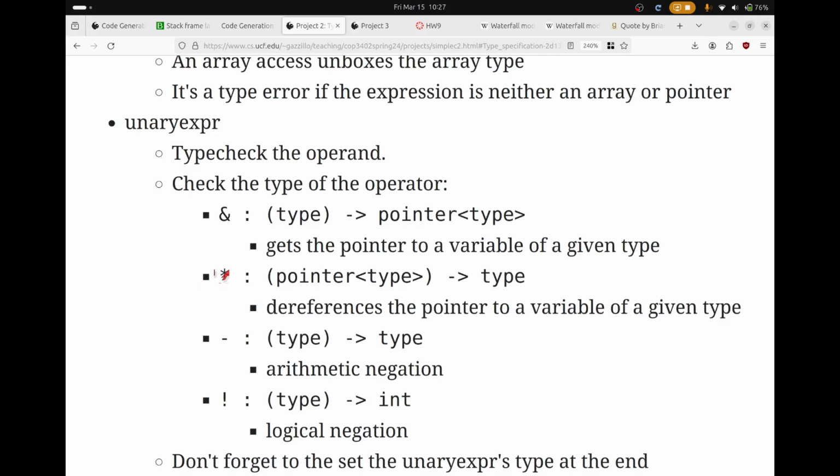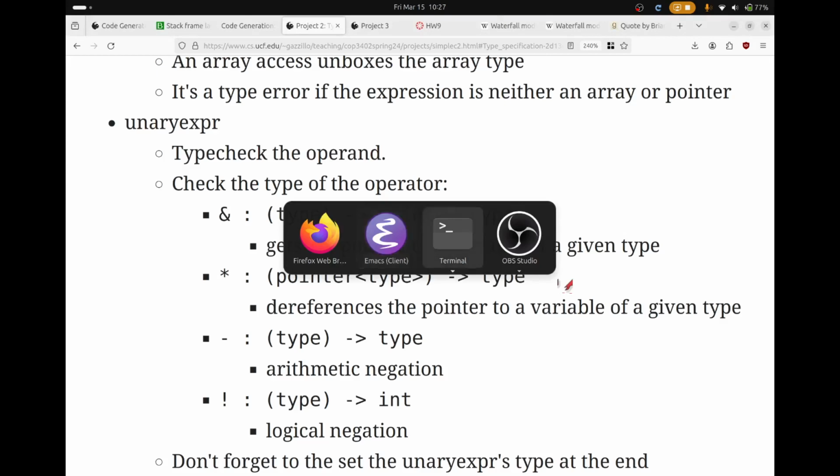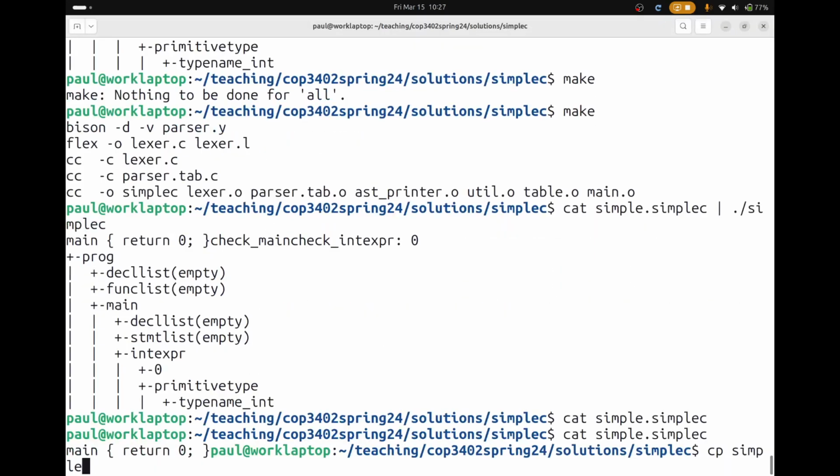I think intuitively I was hoping you'd be familiar with the behavior of C. So if we have, say, a pointer type, I can take our... where was our simple case here? I'm going to make a new copy of this, simple C, for my unary expression.